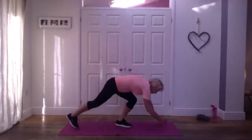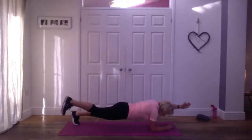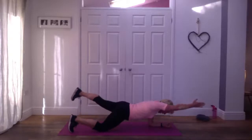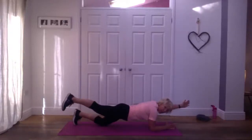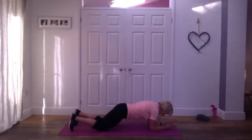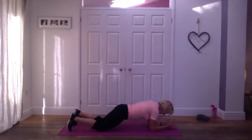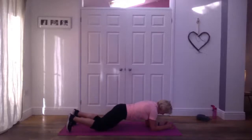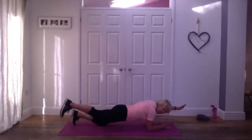Here we go. Ready. So knees on the floor or off the floor if you like. Let's go. So you do that. Hold it for 3, 2, 1, and then change. So try not to let your spine sink to the floor. It's not about how high you lift your leg. It's about not moving your spine or your pelvis from side to side as you change diagonal. That's it. Breathe all the time.